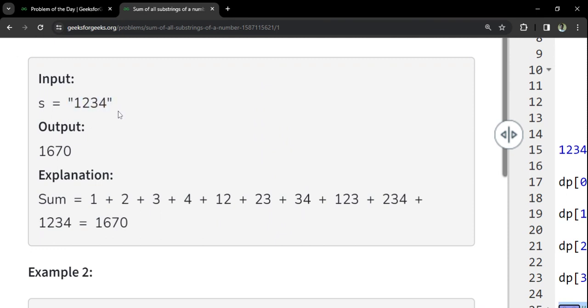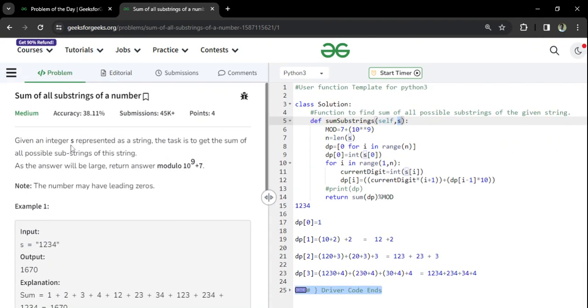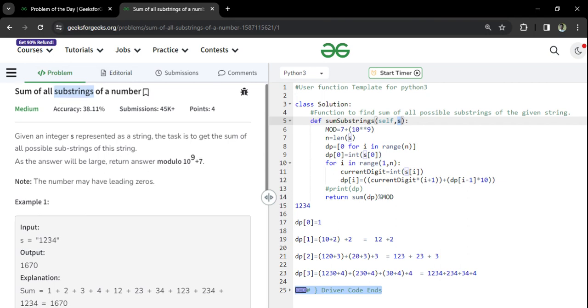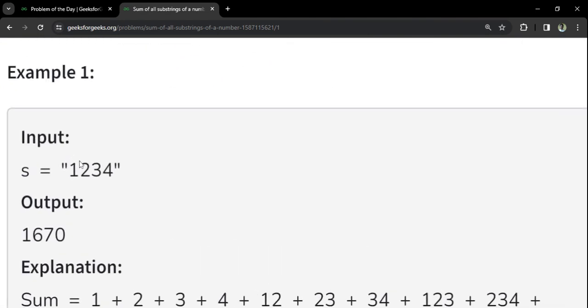So what are the various possibilities? What is a substring, by the way? This question is given in a very simple way. You can just google once what substring means. If they had given a subsequence, then the dimension of the question would be different, but here they have given a substring. Substring basically means any part of the string which is continuous. For example, 2 and 3 form a continuous part of the string, so it is a substring, as simple as that.